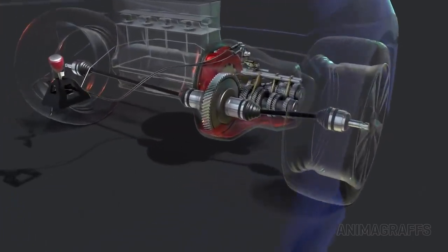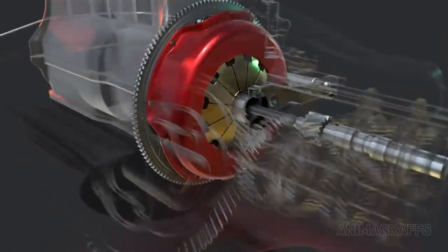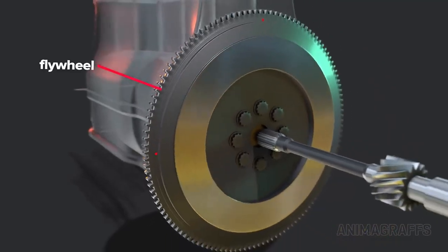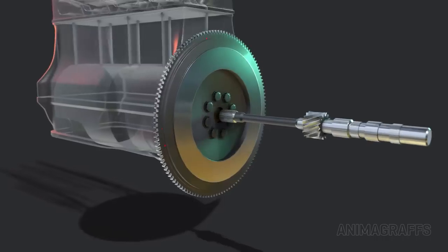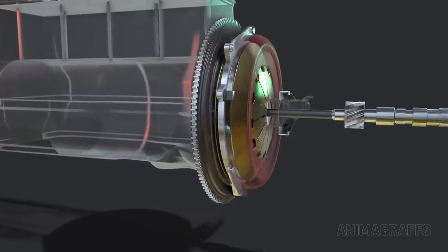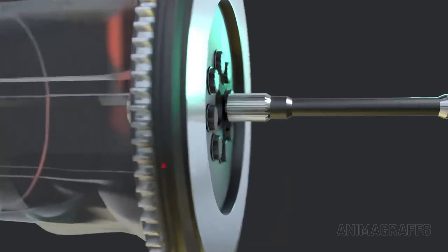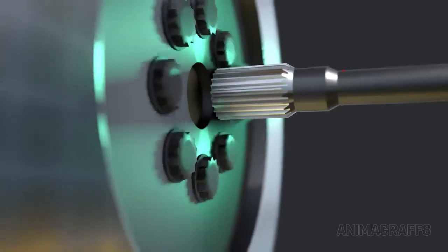Our transmission model is a constant mesh type design where gear sets are always in contact with each other. Let's start with the clutch. The clutch assembly is securely attached to the flywheel, which is bolted to the engine. It's always spinning if the car is running. The components inside this assembly allow power flow to be disconnected from the transmission input shaft. Note that the transmission input shaft does not itself connect to the engine crankshaft or flywheel.